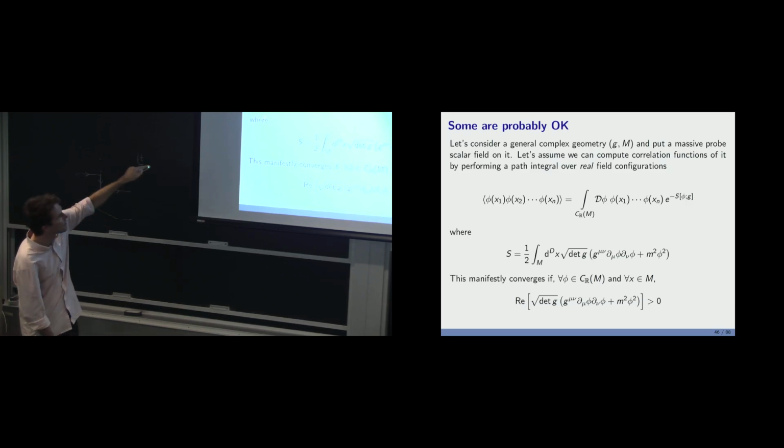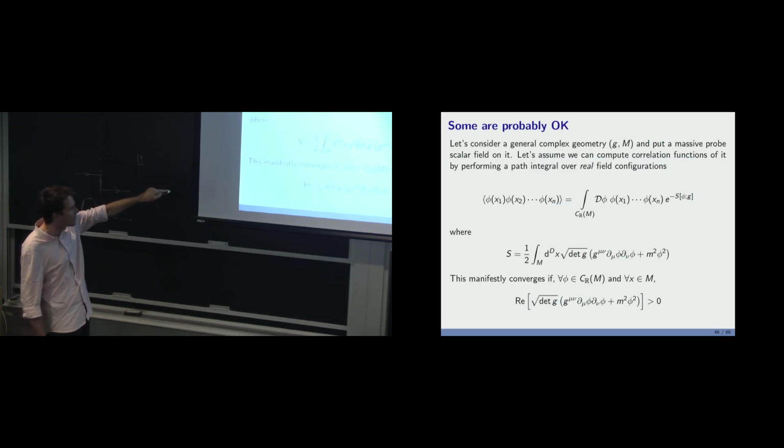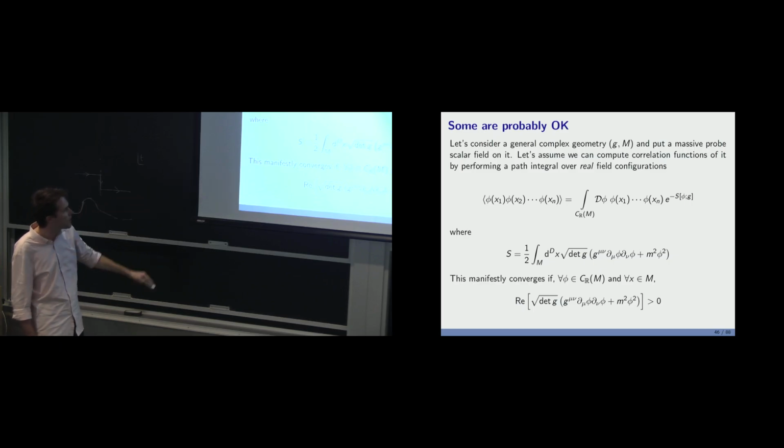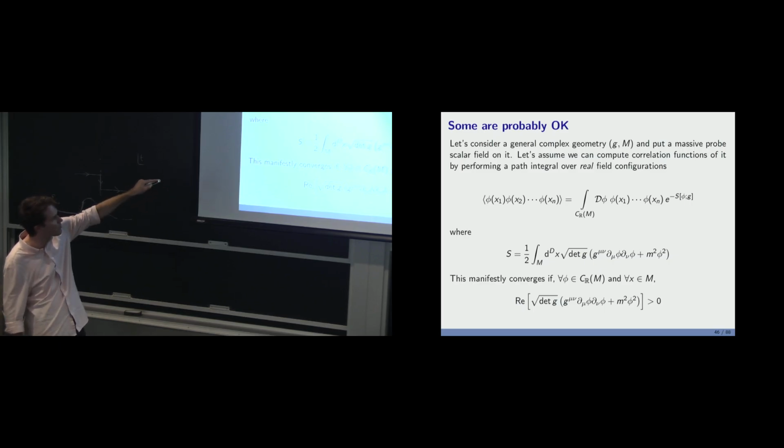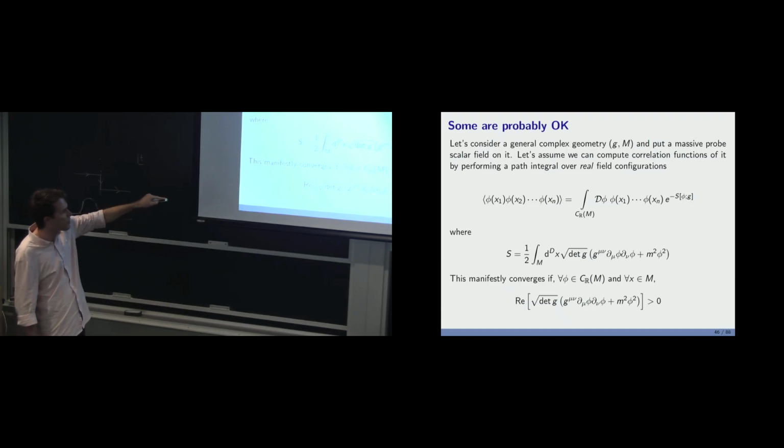Now this thing is going to be, at least for a mathematician, manifestly well defined when the real part of this action is positive. So the real part of this exponent is positive, and we want that to hold for all field configurations and at all points. So we need the real part of this thing for a real valued φ to be positive. And we can argue about the real valuedness of φ, but we can come back to it later. But we're asking in this case for φ to be real valued.